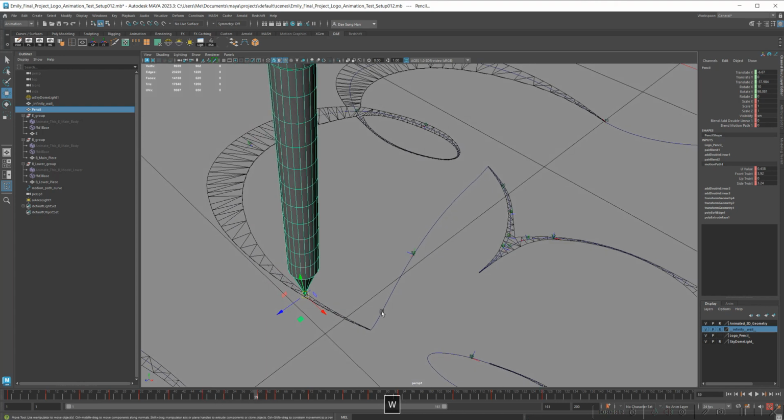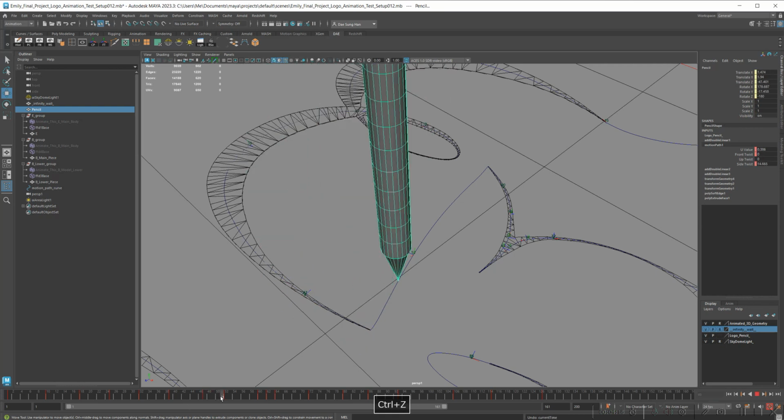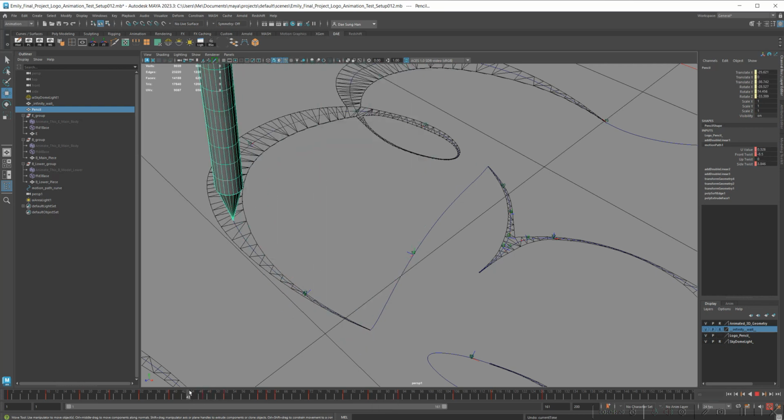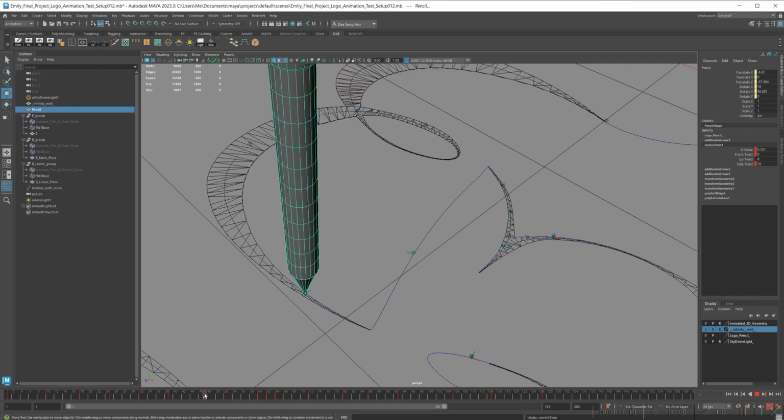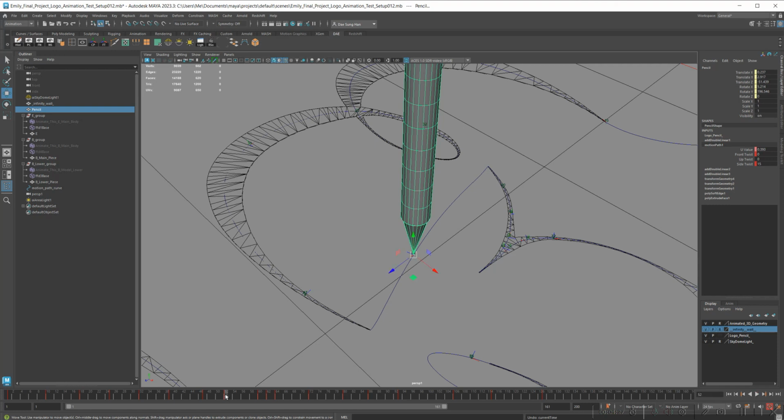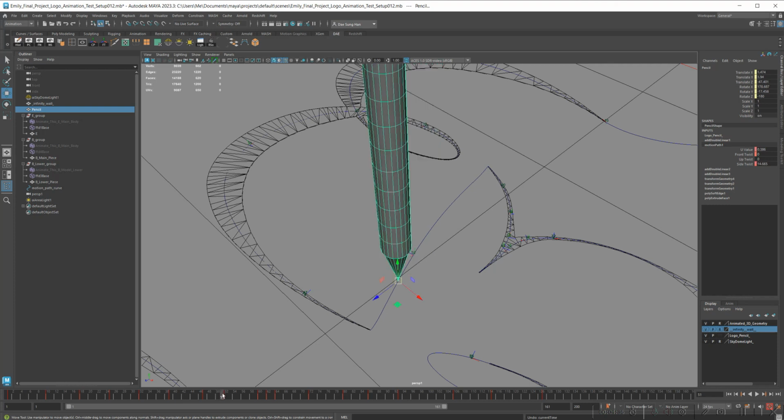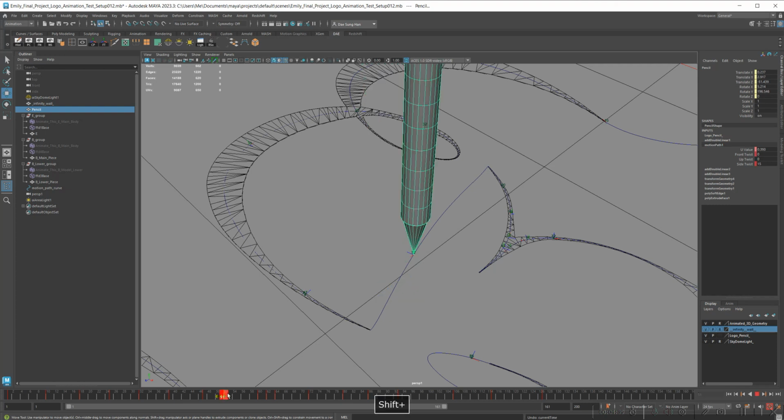Oh no, what did that do? That messed it up. Alright, so I have keyframe here and here, okay? And let's say it's too fast. Like I did in the previous projects, I'm gonna go over here. I'm gonna hold down Shift, left click, and drag. I'm gonna pull. So it adds more frames.